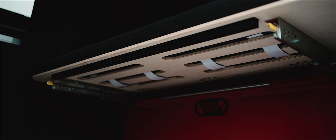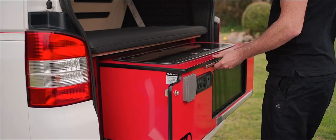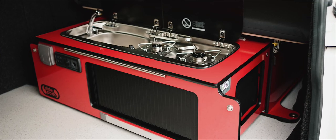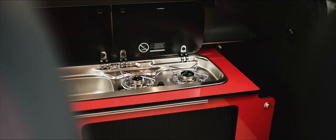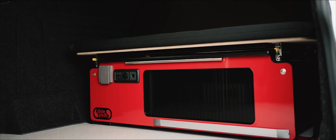The Slide Pod is interchangeable from the rear of the van, so you can have it sliding out of the rear doors, or you can put it into the front end of the seat pod and have it sliding into the van, giving you the ability to cook in the van and slide it away at your convenience.